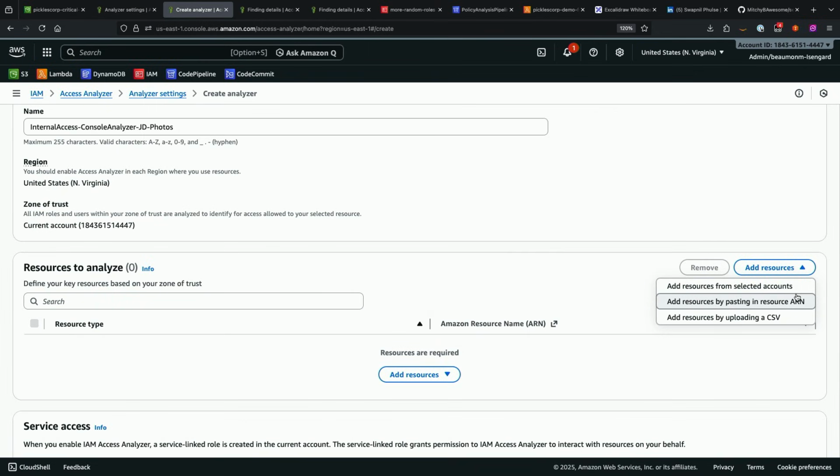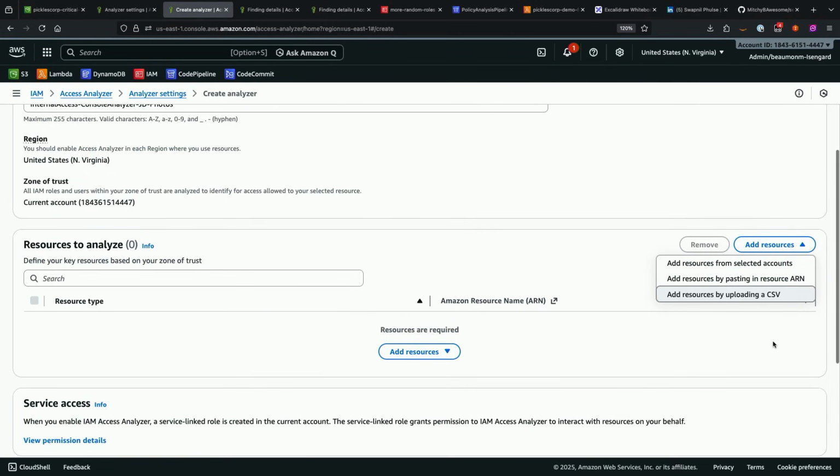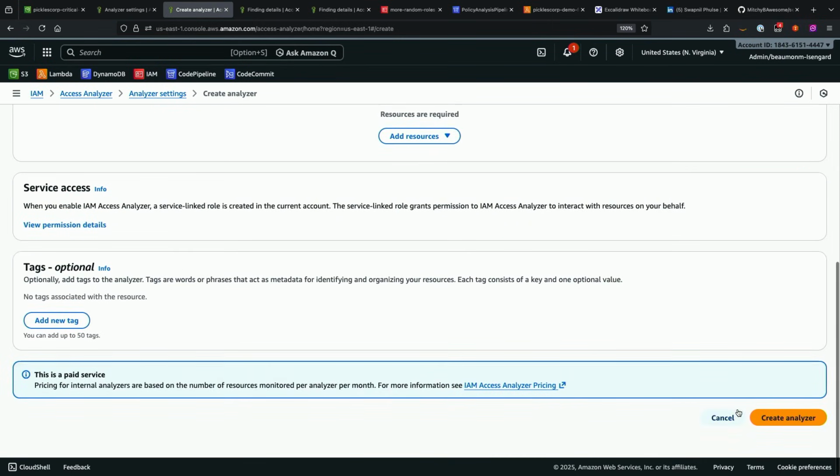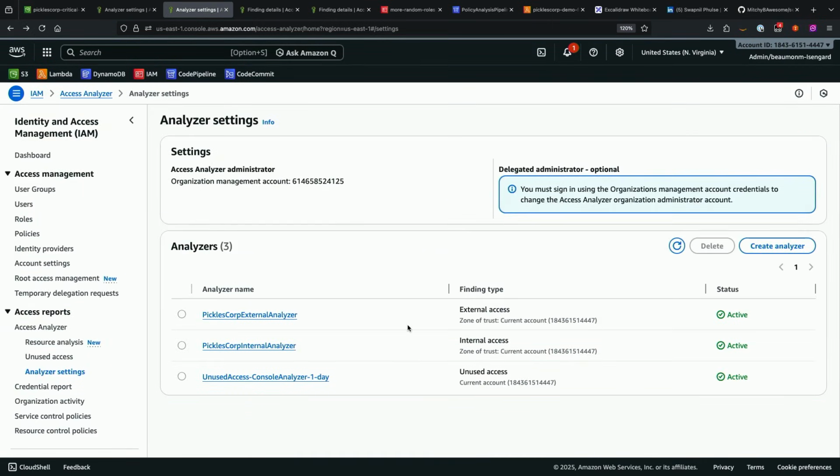I can choose all resources from a given account, or specific resources by specifying the Amazon resource name, or ARN. Or I can upload a CSV that has a list of resources that will then get analyzed by the internal analyzer. Then I just hit create, and hopefully my analyzer gets created.